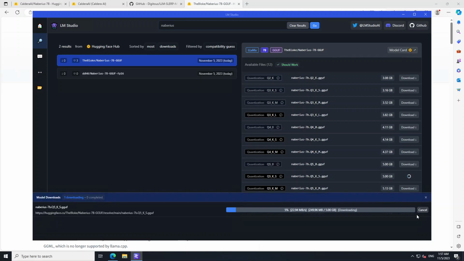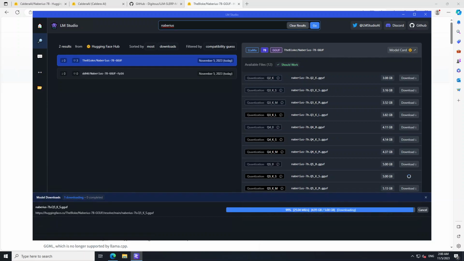And I have one GPU on my laptop which has around 16 GB of memory. So if you have that, it should be good enough for you to use this model. And you can even try it out on your CPU too, but make sure that you have at least 30 gig of RAM. Okay, let's wait for it to finish downloading and then we will play around with it.